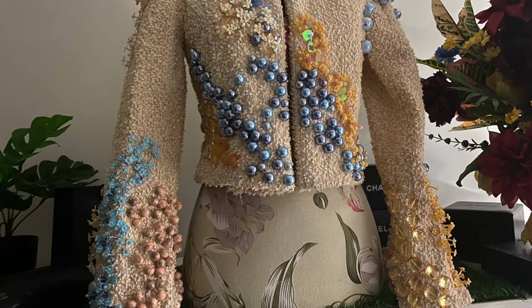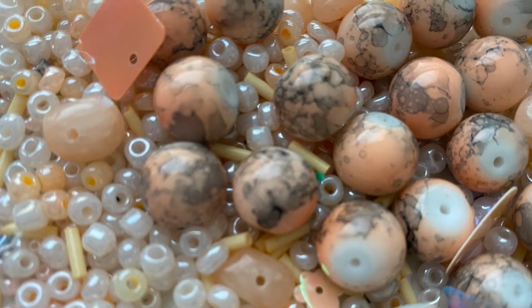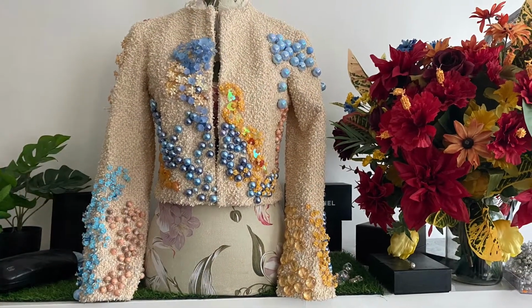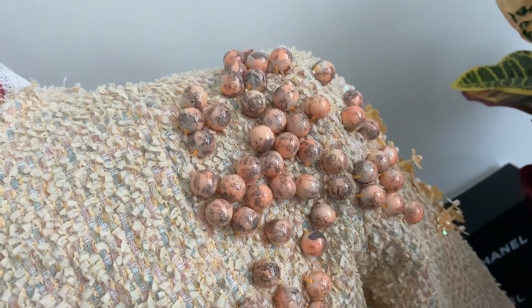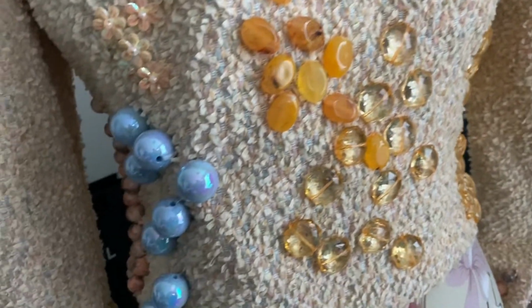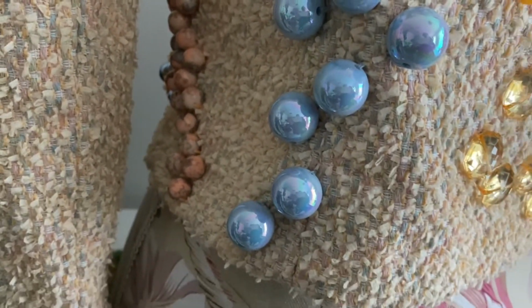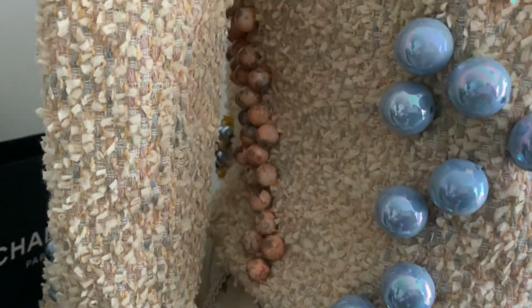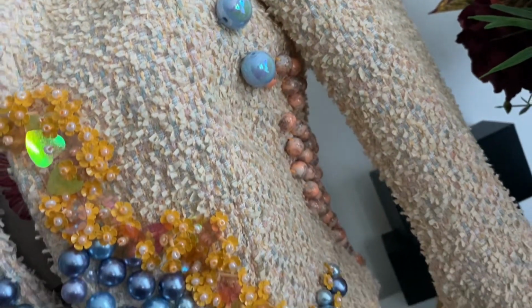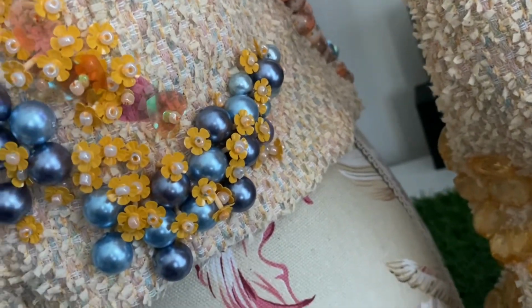So anyway, next it was time for more of these marble beads, because I just felt like I needed to add that extra weight. So I beaded the shoulder, and just sort of evened out the back a bit. Once the shoulder and upper back were done, then I did the counterweight. So at the bottom on the opposite side, going around to the front, if you have just a bit of beaded weight right above the hips, the jacket just sits so beautifully. So that's what I was going for.